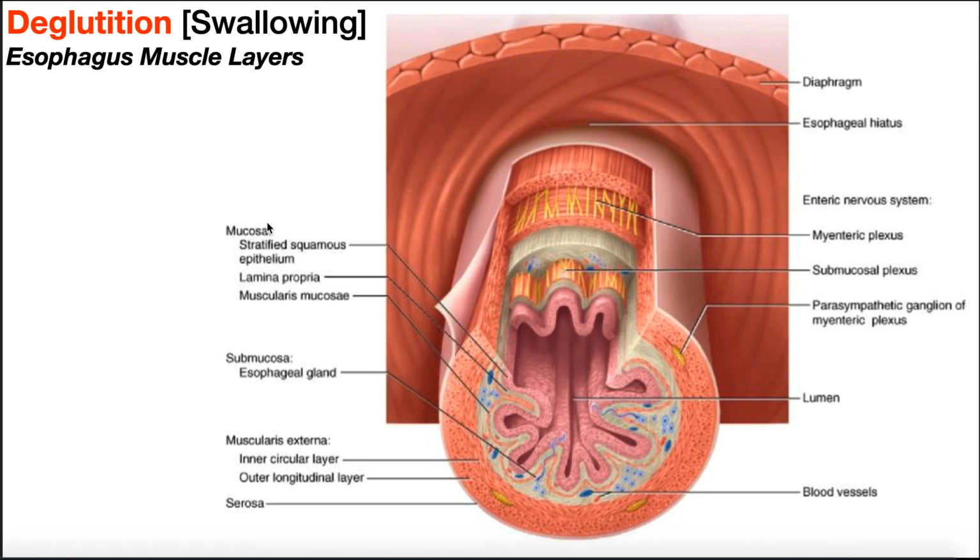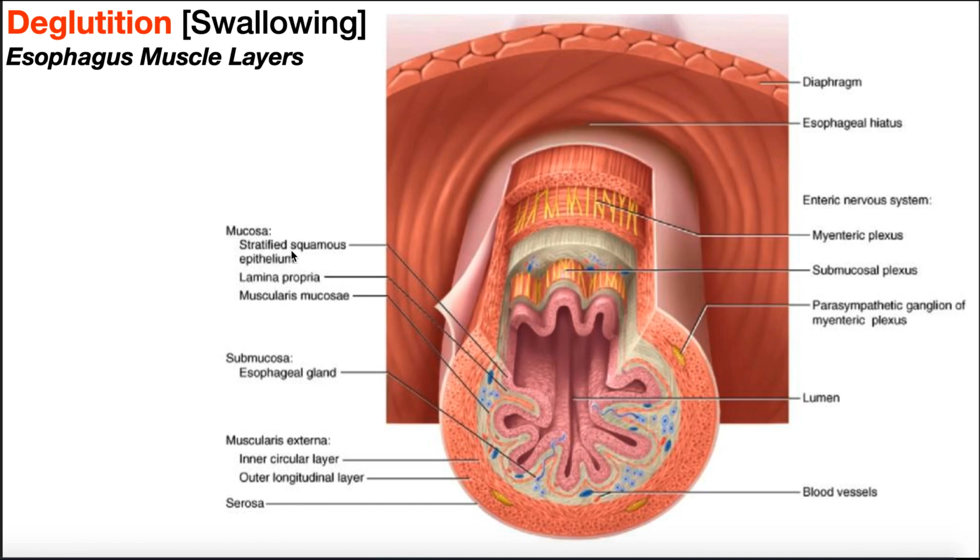And the mucosa is composed of stratified squamous epithelium. We covered that. That's the multiple layers of squamous cells that are to protect against abrasion. When food's moving through, it scrapes some of those cells off, and so they rapidly proliferate to replace the lost cells, but it also provides multiple layers so that we're not damaging deeper tissues through that abrasion. Okay? Now, around the mucosal layer, we have the submucosal layer, which has esophageal glands embedded in it.